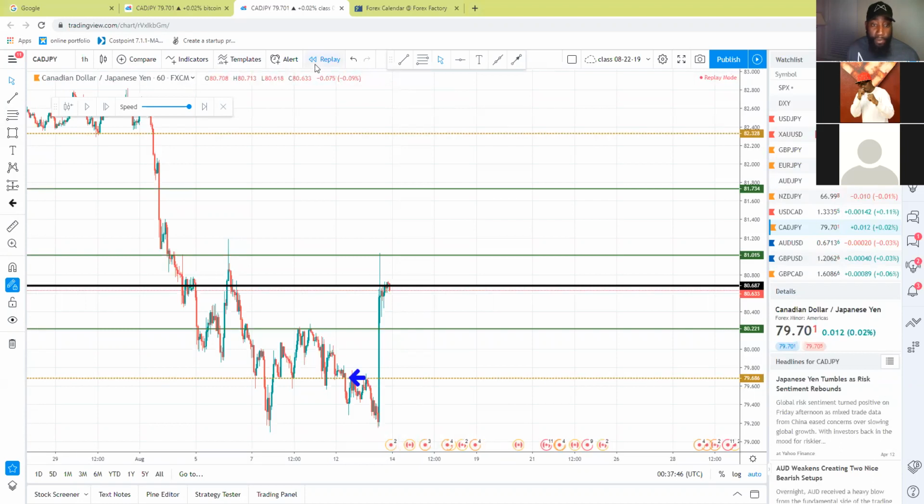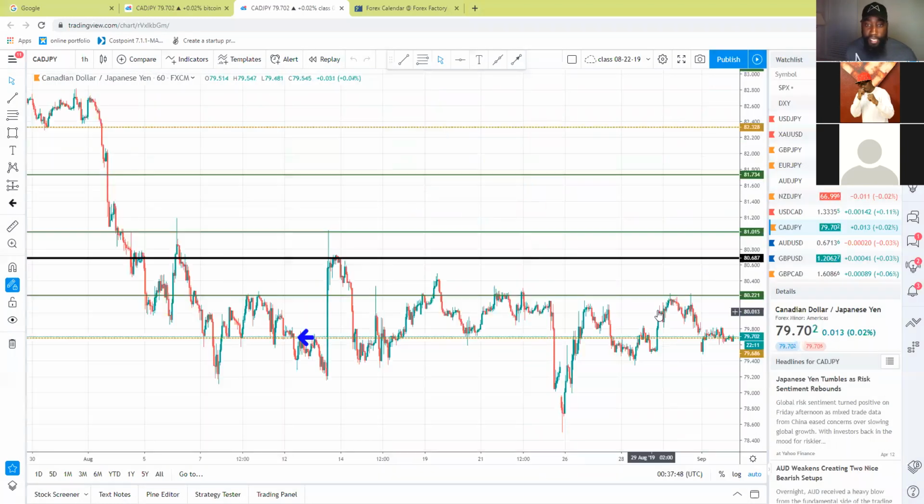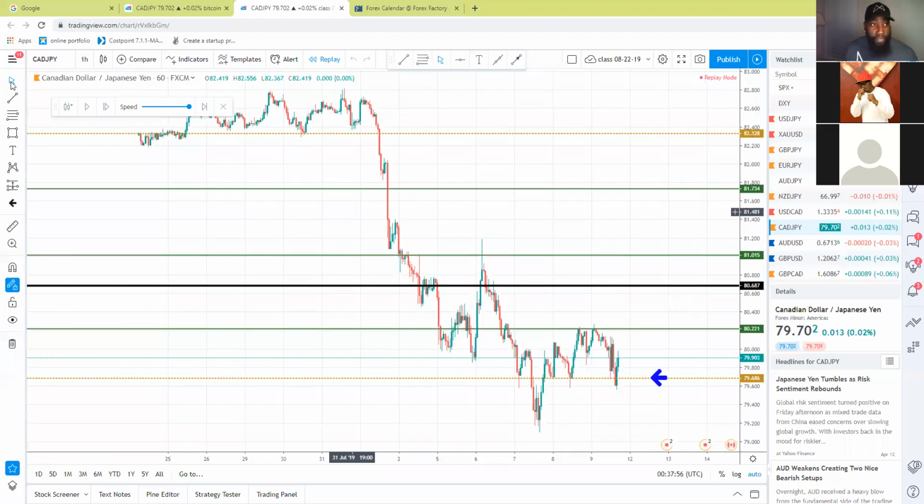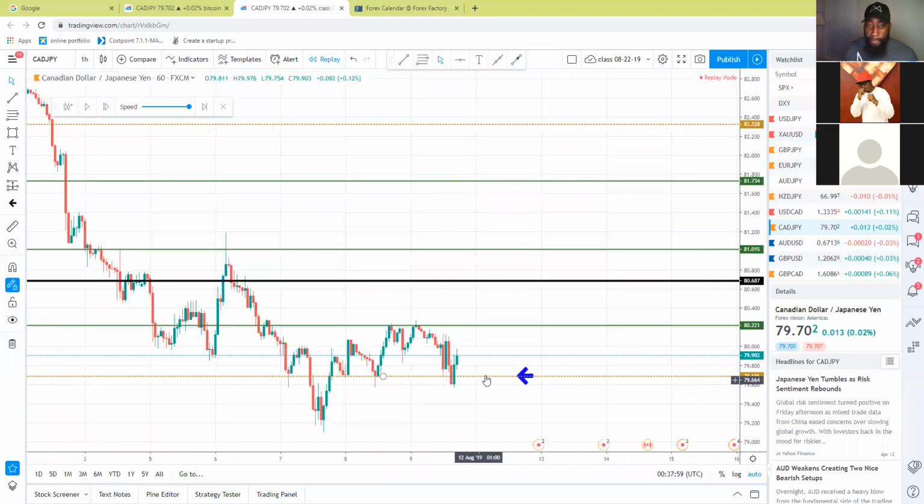Let me rewind back to where we're at real quick. Let me X out of that and rewind back to where we were, all the way over yonder. Now, this is where pending orders come in. I see that price is in my zone down here below this yellow line. Remember, this is my 4 hour level where price does not want to be at. All I'm looking for is 20 pips. That right there's a 20 pip candle. Let me play this out some. I'm going to slow it down before I play it out.